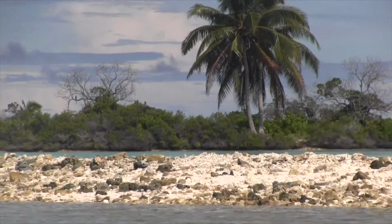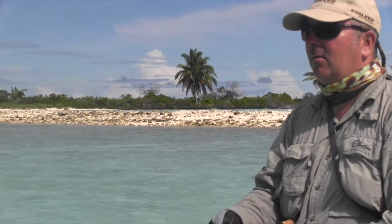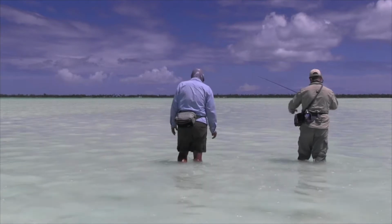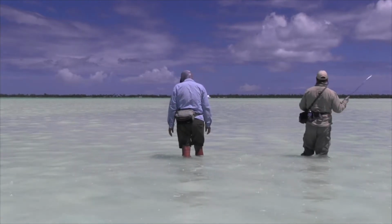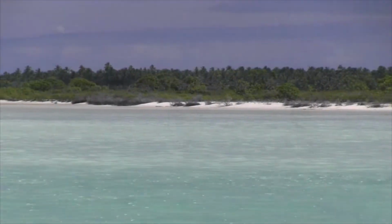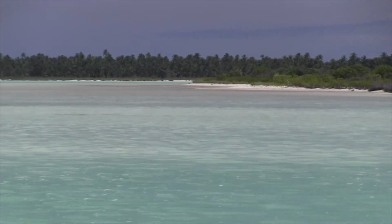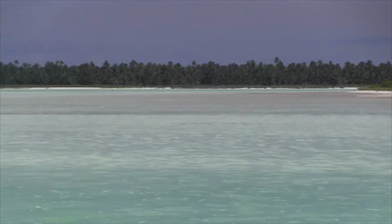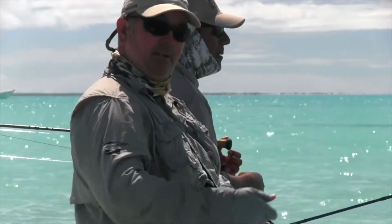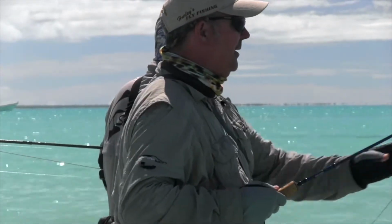Now, there's a couple of ways to find bonefish on the flats of Christmas Island. One is just to really slowly walk very quietly, and you will see the bonefish generally feeding up current. The other way is to get to a nice little area which will essentially have a nice little channel or something run through it, and the fish will treat that as a highway. But trust your guides because they know where the fish are going to be on that particular tide. You'll notice a bit of sign language you've got to learn before you come here. Big strip, short strip, get it in and worry about another fish.